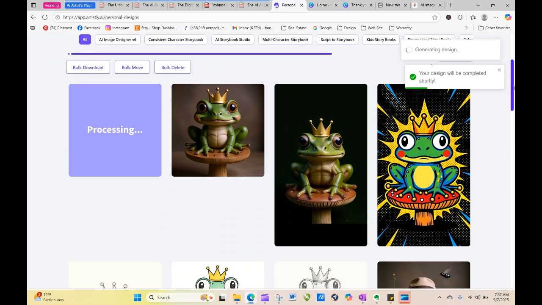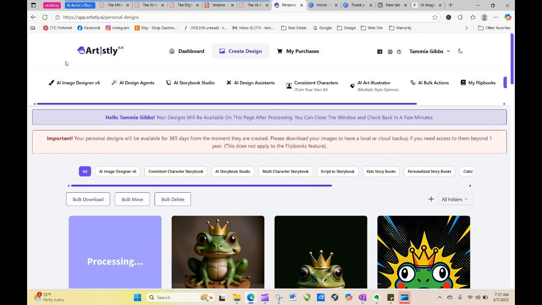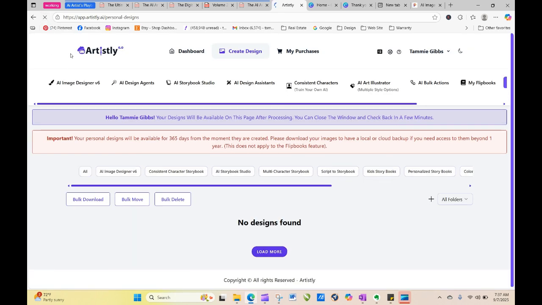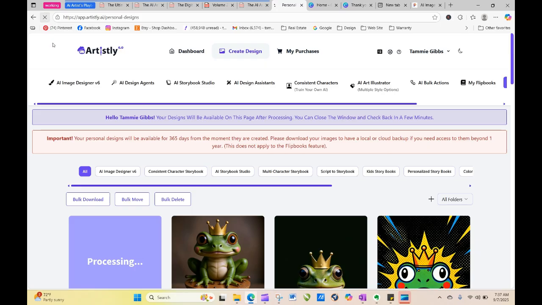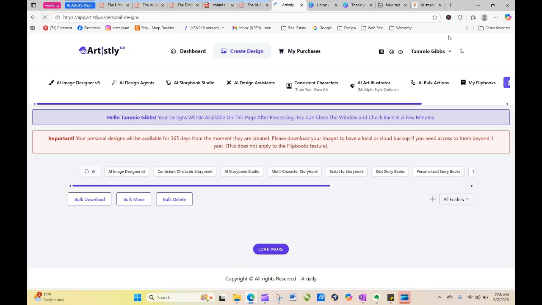I'm not sure it'll do anything. But we don't know unless we try it, right? I'm trying to show you different ways that you can utilize the different features so that you have a larger toolbox and you are able to push Artistly 6 to its limits.